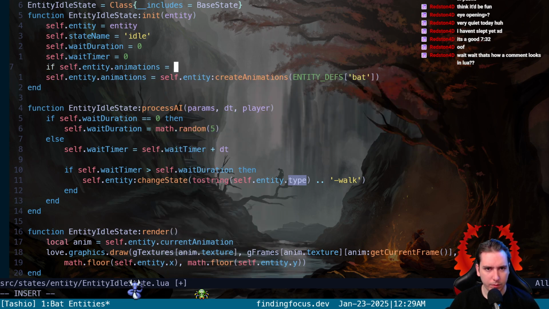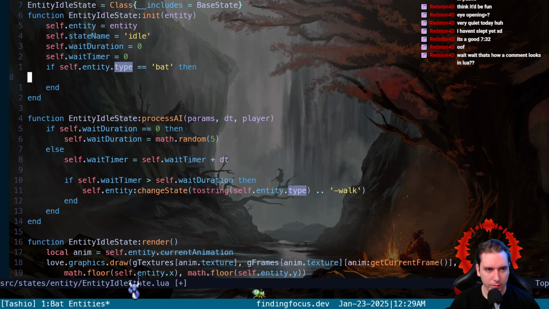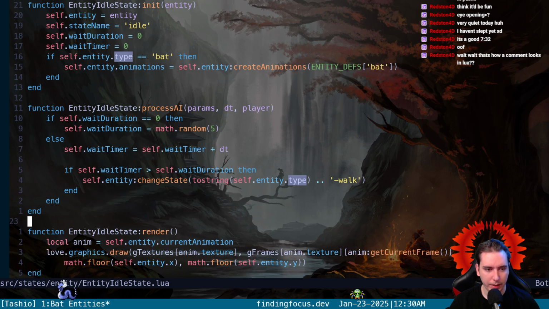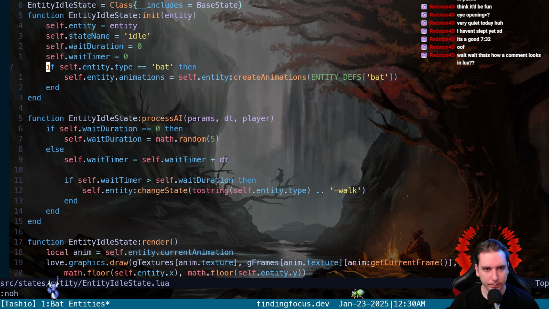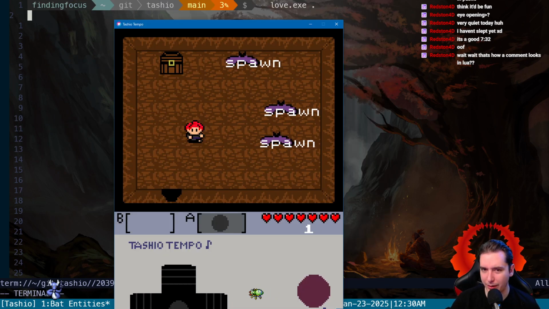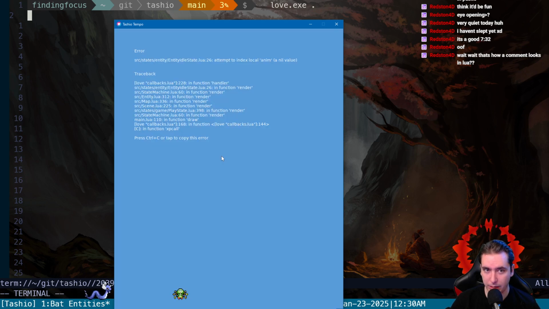What if we assign, if our entity's type is equal to bat, then we're going to create animations, and this action is what prevents the current animation from being a nil value when we go to draw it. Since all our entities are bats, I'm hoping this stops the crashing. It doesn't.